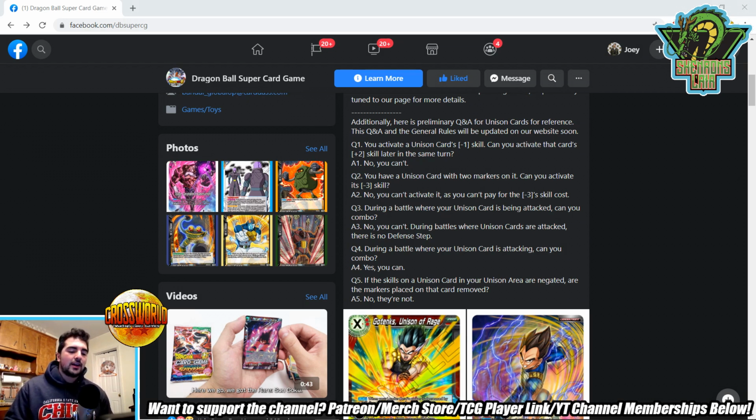Now, I read another great comment by Richard Zapp talking about how this is a great way to play around a rival. And that is really good. I definitely think it's a really good way to play around a rival. You attack your opponent's Unison card, they're not able to combo defensively, and you can kind of do whatever you want to do offensively. You can offensively a rival. That actually seems pretty abusable, the fact that they can't respond with their own rival in the defense step. But that's a really interesting design choice. I wonder why they decided to go with that.